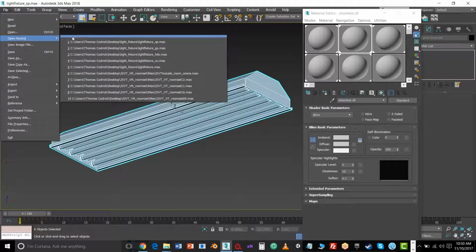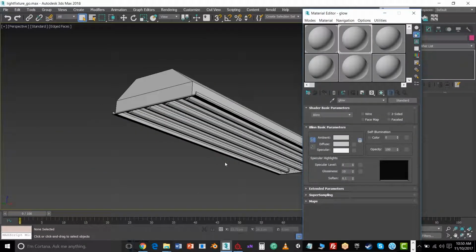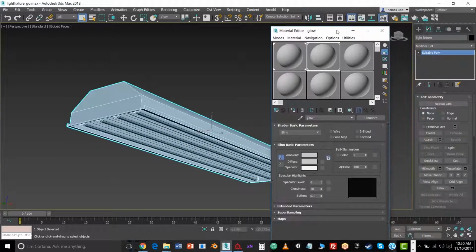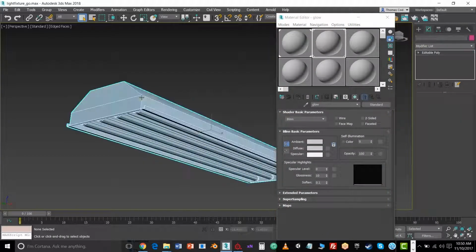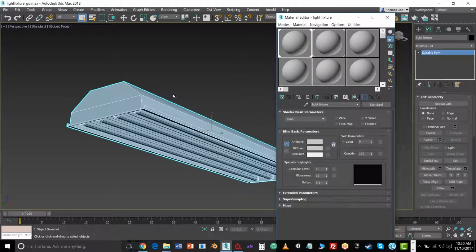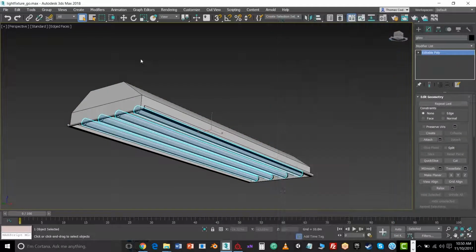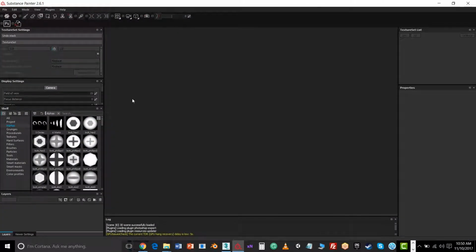While we were on that little load and break. So basically all I did is I have my main object, which I named light fixture, and gave it its map because it's going to be the one. Now the bulb and light fixture are going to have the same map. When I'm in Unity, I'm going to create a new material to make more of a glow. So I gave the light bulb its own material ball as well. And you can just save that as game object. So you're set there. So now we can go into Substance Painter.